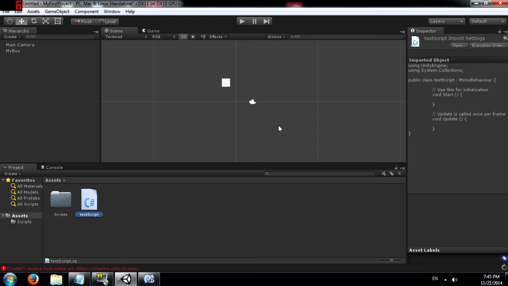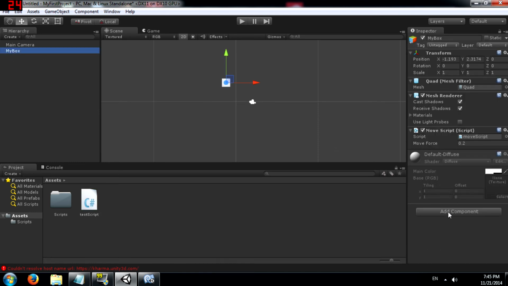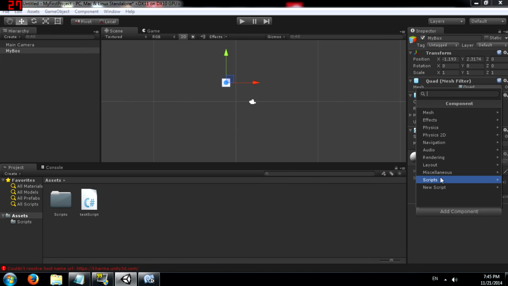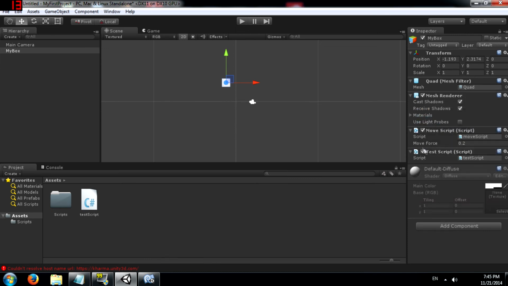You can name it whatever you want and you don't even need to add the name script at the end. Once you've created this, you can drag and drop it into whatever object you want to attach the script to, or you can select that object, click add component and go to scripts, not new script, and then you can select the script. There it is.